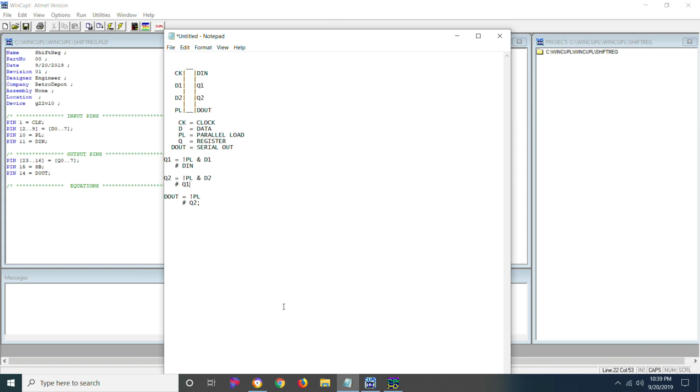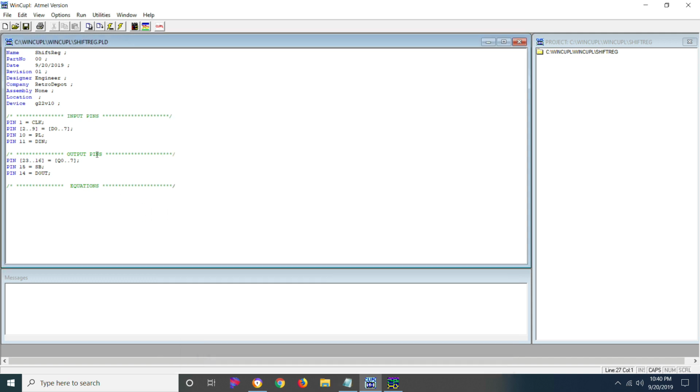So let's first take a look at this. This is a 2-bit shift register, okay? Essentially the way that it works is that you have data in, you have a parallel load, a clock, data in if you have the serial input port, and then a serial output, which I'm calling D in and D out. We need to work this out so that we have the logic there to make this work. I've already got the pinout planned, and I'm going to go over it at this time.